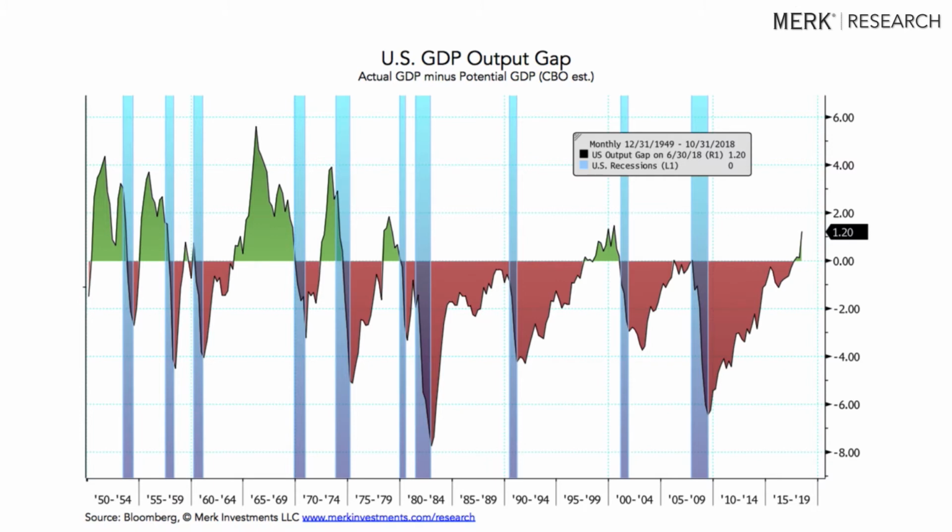And then very similar framework with the GDP output gap. So there's an estimate from the Congressional Budget Office, again, on potential GDP, and then a comparison to actual GDP. And there we note that actual GDP is above potential GDP as estimated by the CBO. And there again, that has been a late cycle indicator in the past, and very well may signal that we're in the late cycle now. So both of these indicators, I would say, increase the recession risk over the kind of 1 to 5 year forward-looking time horizon.